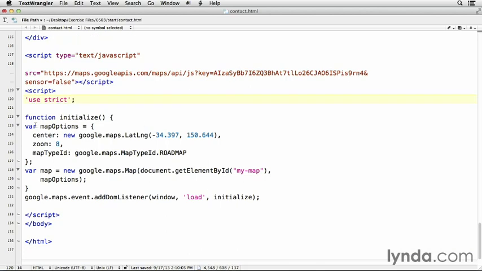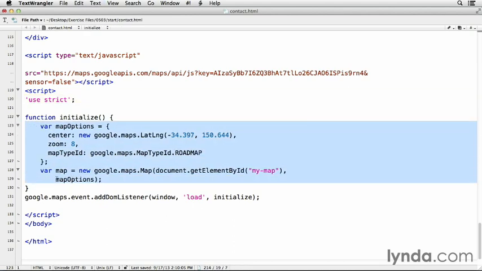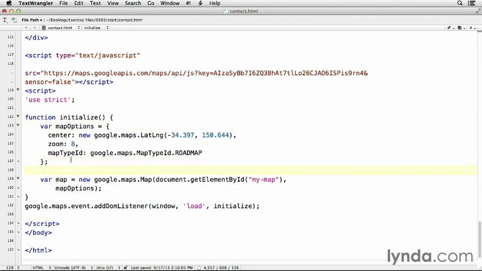And now looking over my code, let's see if I can perhaps make this a little more readable. A little indentation. Okay, so let's break this down. Google Maps provides their own event listening functionality. I don't know if we really need that, but we'll leave it for now. Let's look at what else is happening here. So basically what's going on here is when the load event on the window fires, we call this initialize function, which is here. And then we have this object which contains several options, and then we create the map.